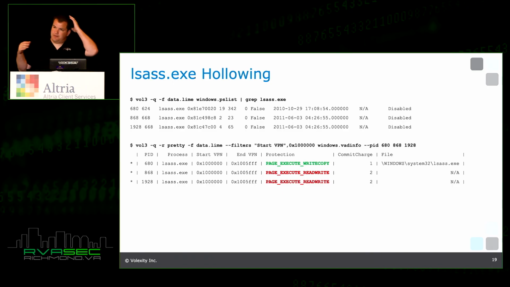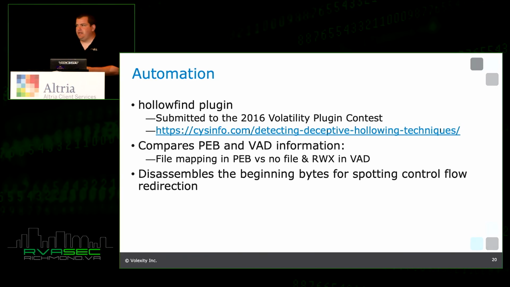And so you can go from not doing memory forensics and not knowing that you have malware on the machine to running a simple plugin, and you're good to go, and you know where the malware is hiding. But this was manual, right? We had to notice the fact that, hey, there's multiple LSASS processes. We had to figure out where the main executable is. No one wants to do that across a bunch of memory samples. It doesn't really make sense. So instead, what we want is automation.